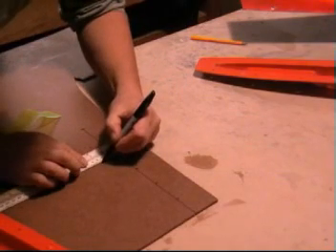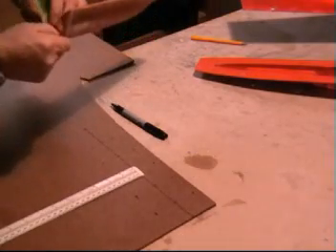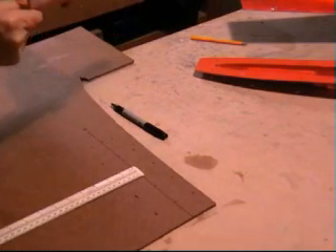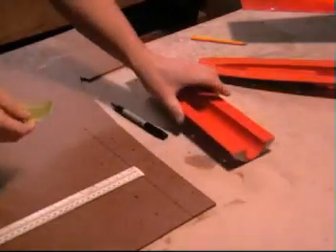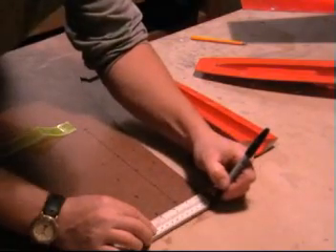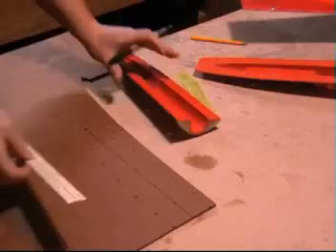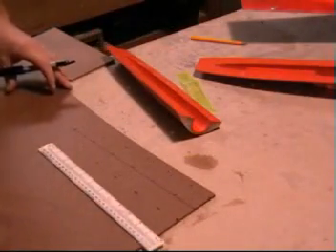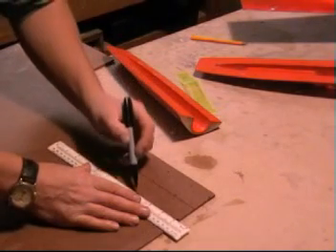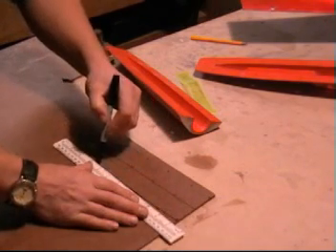I like to use an indelible marker — it stays there. It rubs off of the mould, no problem. Here's the last one — just measure it and mark it onto the end. Then basically join the dots. I tend to use a straight ruler, just join dot to dot, and then sort of flesh out the curves a little bit afterwards — just take the corners off really.